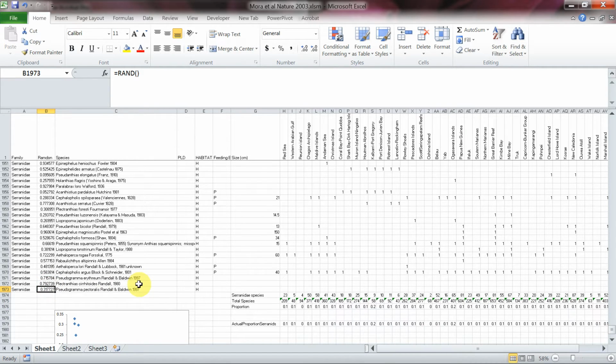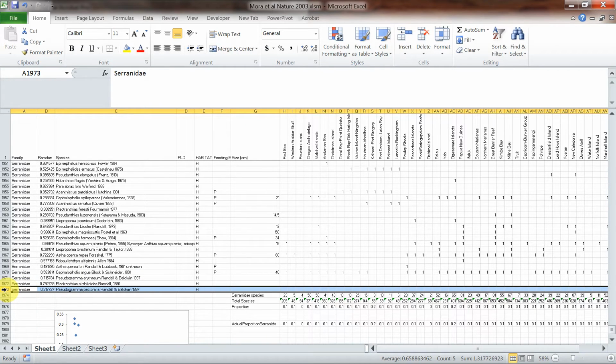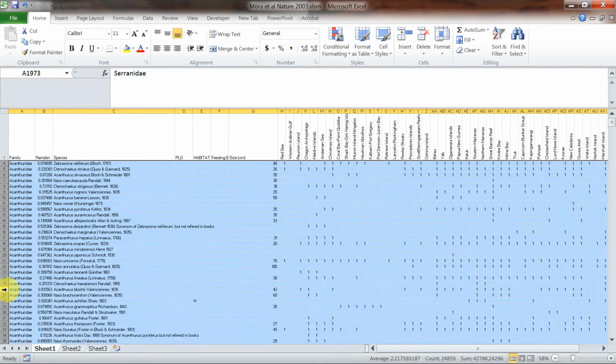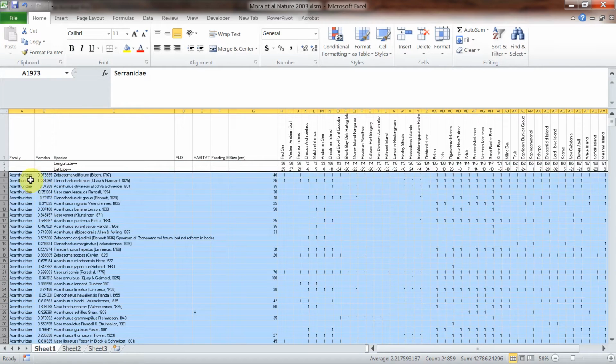Now, what we want to do here is to shuffle these assemblages. Right now the database is organized by family, but if I select this row, then I push Shift Control arrow up, and I go up to the first species, right?